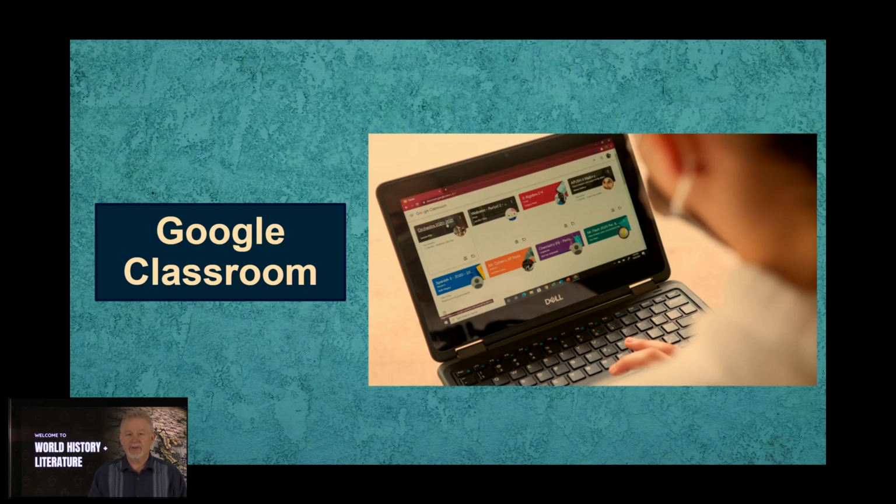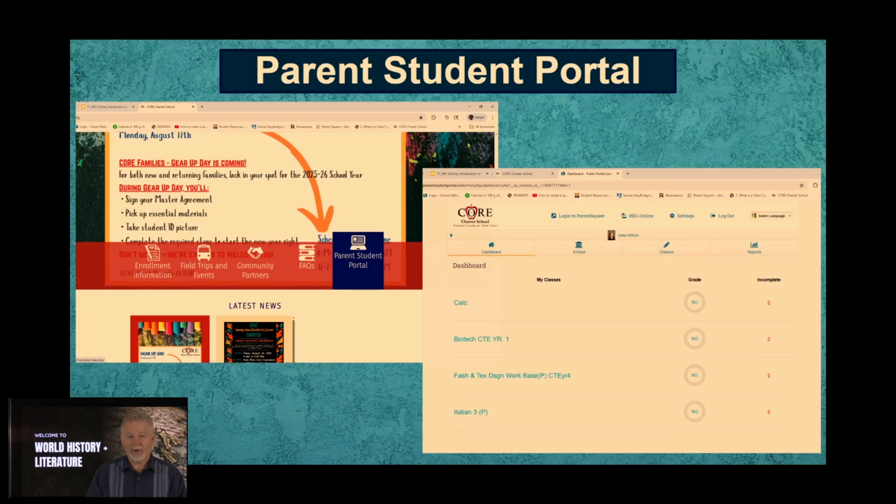All assignments will be in the Google Classroom. You'll be able to see it there. All of the reading, all the PDF files will be there. All of the videos, you'll be watching videos every week. All the links will be there that you can use. However, grades will be in the parent-student portal. That's where they ultimately have to go. I don't want to do work twice, so generally speaking, look at your parent-student portal. That is the most up-to-date grade.